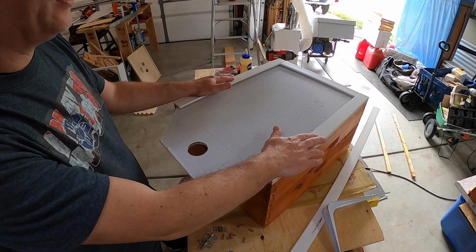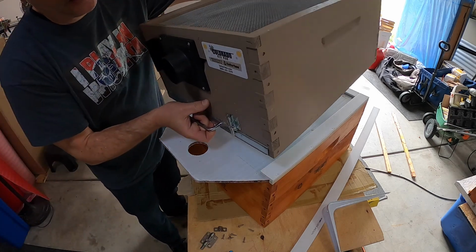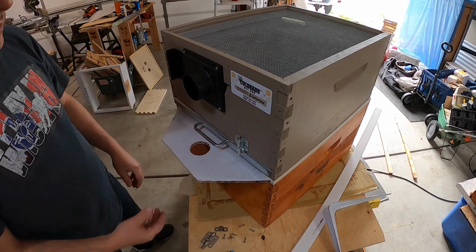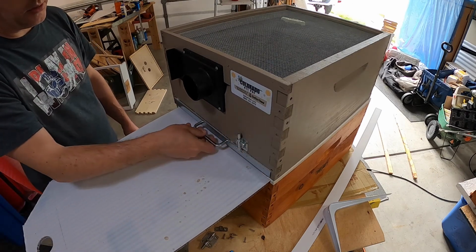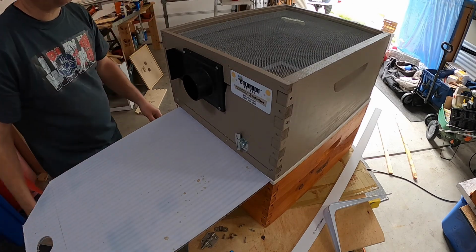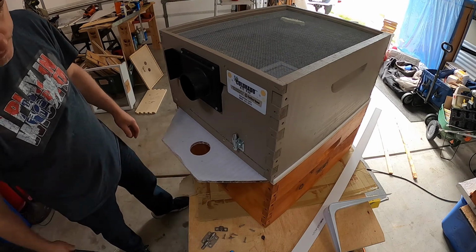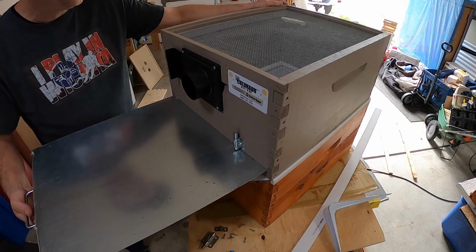Okay, so let's test this with the actual Colorado bee vac on it. Make sure it still opens and closes that way. So again, imagine that you just vacuumed up a bunch of bees. All your bees are buzzing around in here, and essentially what you want to do is drop them into the bottom box. So you would pull this out, or maybe not all the way out, maybe just to right there, and then you would unlock your bee vac. You'd open this. Some of the bees will fall down. If you had to, you could lift and tamp them down. As soon as you got enough tamped down in, you just close this up. And there you go. Then get back to vacuuming. Right back in.